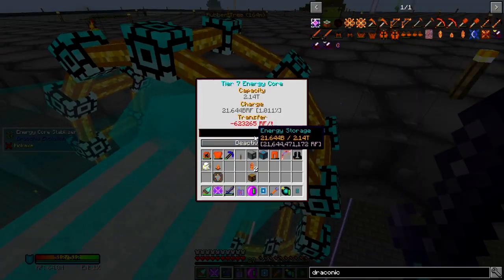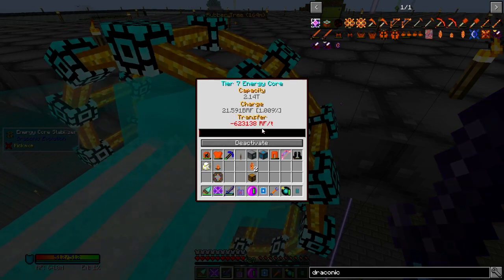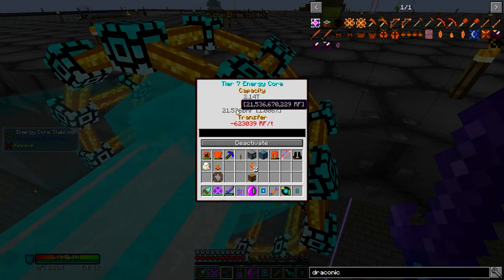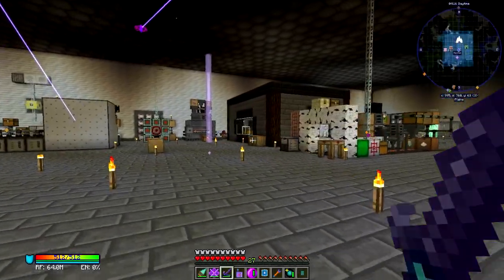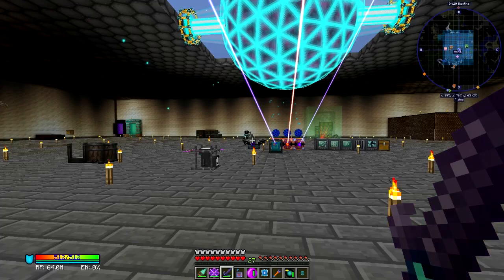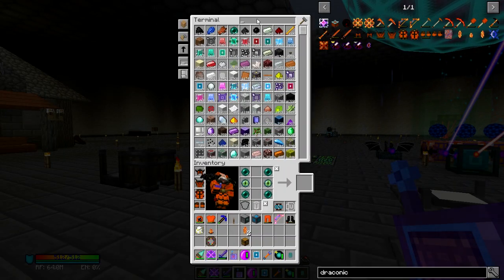So it seemed to me the next thing we need to do is stabilize our RF power production, because I'm quickly burning through my power reserves doing this. Now, how I want to do that is I want to start making the tier 4 structure blocks so that I can start making solar.